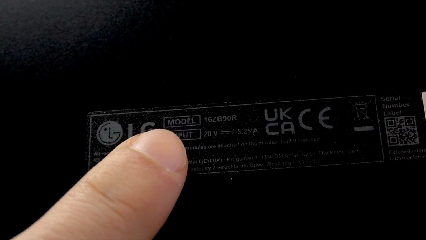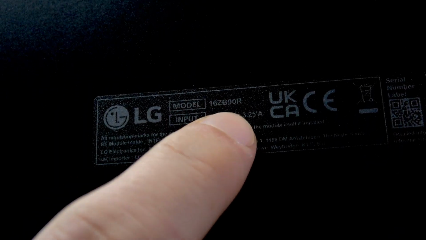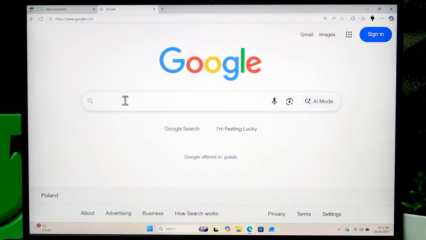It may be different from mine. Just look at the back side of your device, and in this place you'll be able to spot your device's model name. So write it down somewhere or take a photo of it, and let me get back to you in a moment.